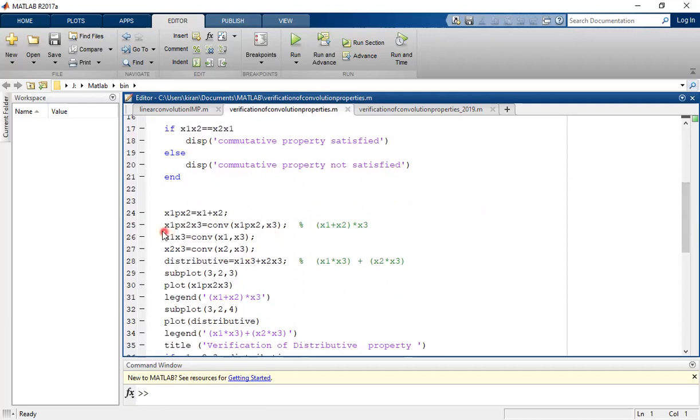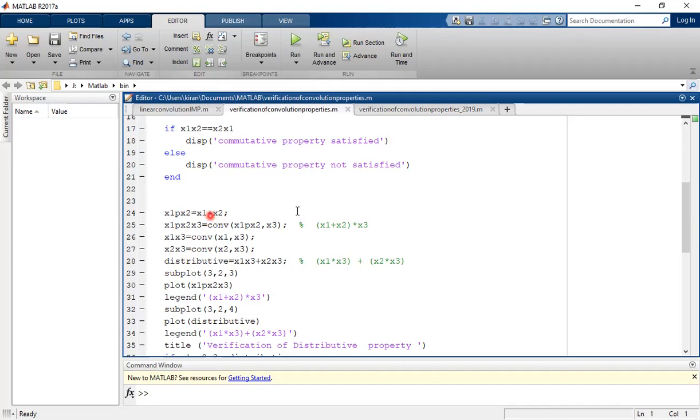Here you can see how cleverly the thing has been named. x1, x2, x3, right? x1 plus x2, then convolved with x3. So it is a convolution of x1 plus x2, right? A good programming is all about giving proper variable names, which you and I, both of us, understand.